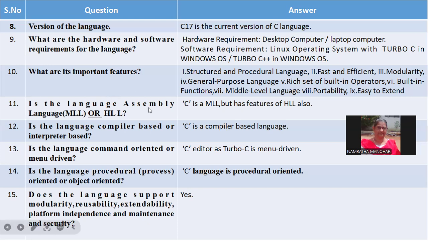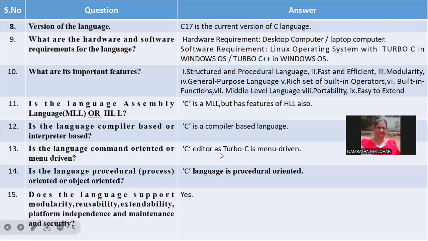Now, is the language assembly language or high-level language? C is a middle-level language, but has the features of a high-level language because it is easy for any person to learn the language and implement. Now, is the language compiler-based or interpreter-based? C is compiler-based. Is the language command-oriented or menu-driven?